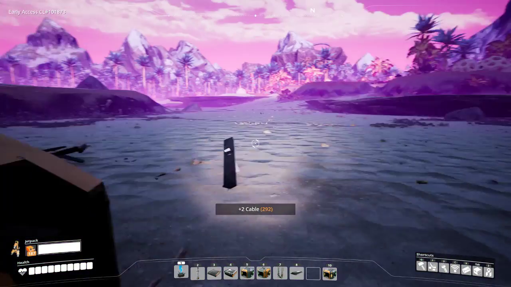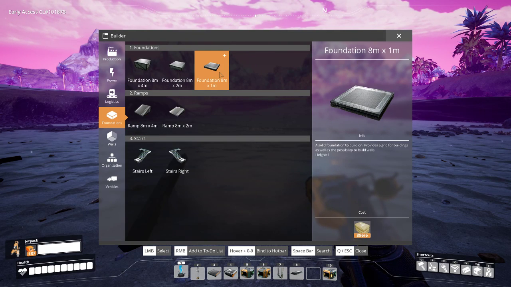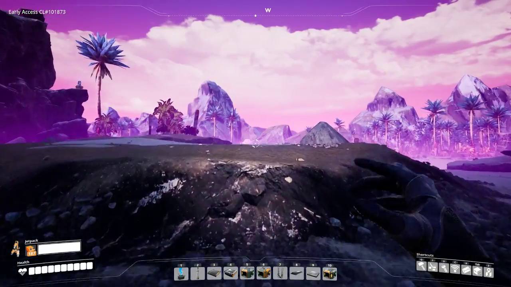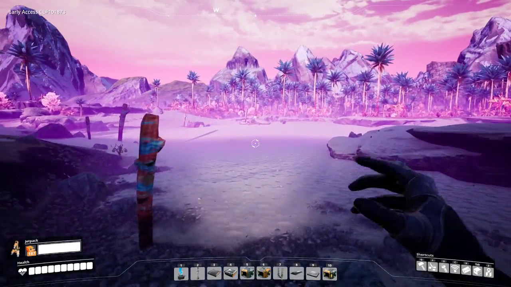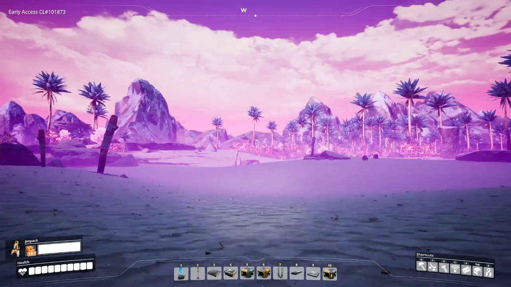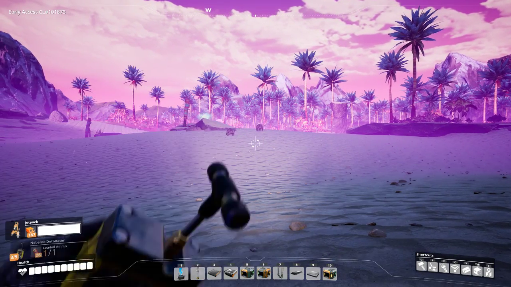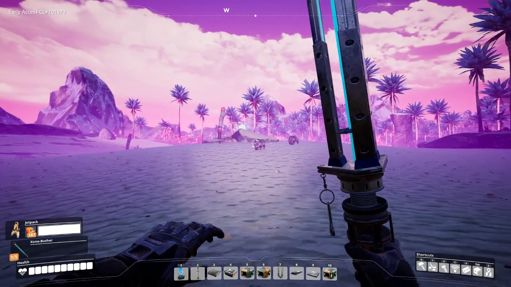So, first thing I want to do is set up a bunch of concrete. These new 1 meter tall or 1 unit tall foundations are bugged a little. Every time I save and reload, I've got to remap into my toolbar. But, here's a nice flat area. I think this is where I shall set up the new base once I kill those monsters.